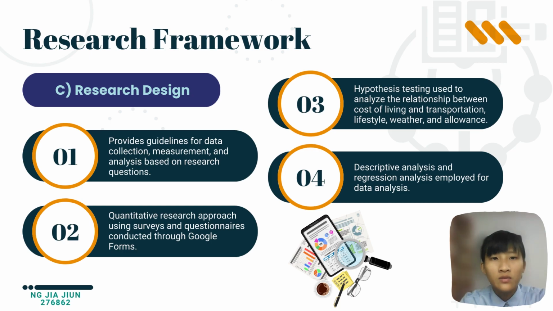So next is hypothesis testing. We also use it to examine the relationship between the cost of living and the independent variables such as transportation, lifestyle, weather, and allowance. The last one is the descriptive analysis, and the regression analysis will be used to analyze the collected data. These methods will help to determine if there is a relationship and significant effect between the dependent variable, cost of living, and the independent variables.